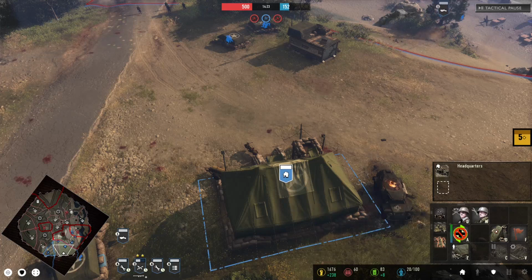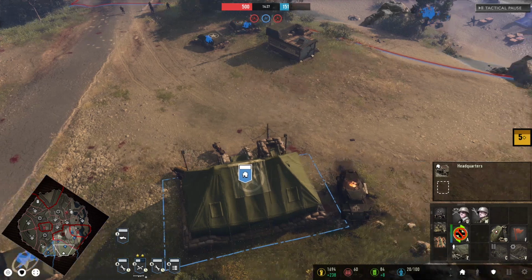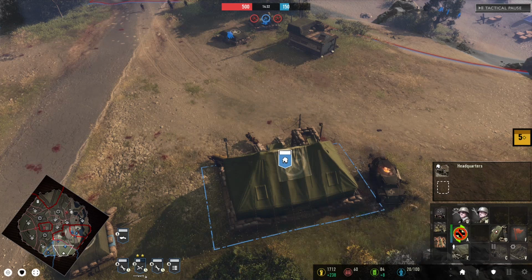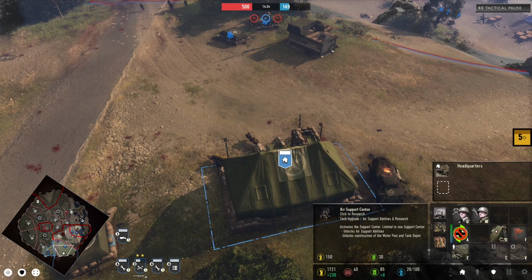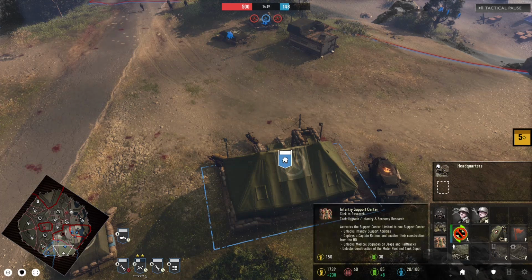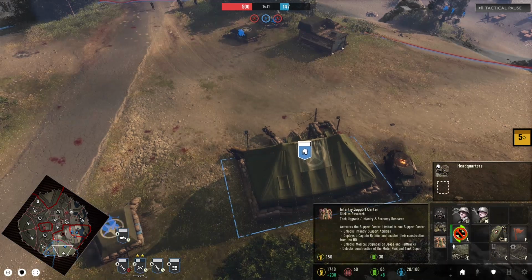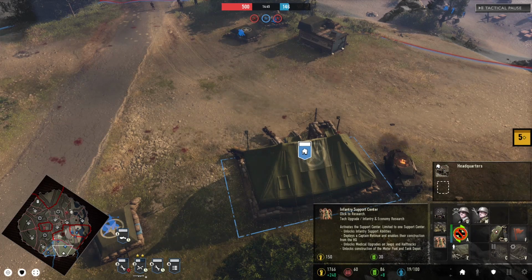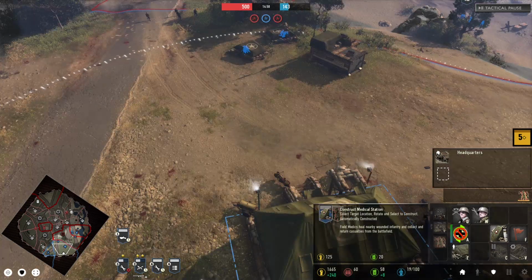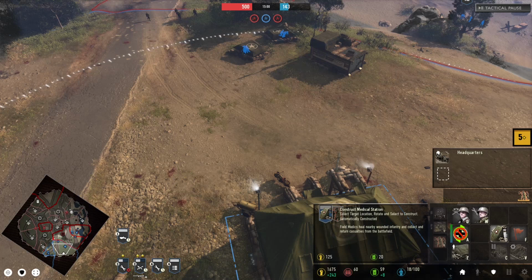Now, after you have built either the barracks or the weapon support center, or both, you have to move on to the support centers in order to upgrade further. There are 3 currently available: the Air Support Center, the Mechanized Support Center, and the Infantry Support Center. These offer some direct immediate benefits, but also give you numerous upgrades, and we'll go over each of them in depth.